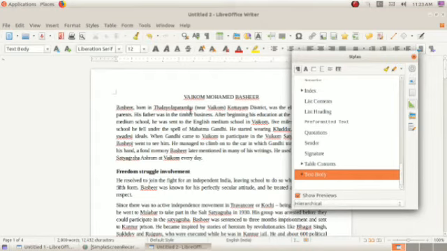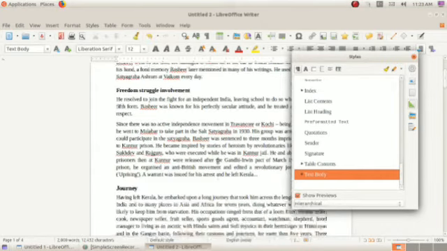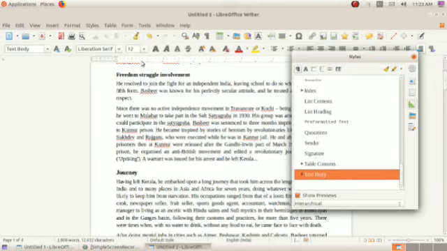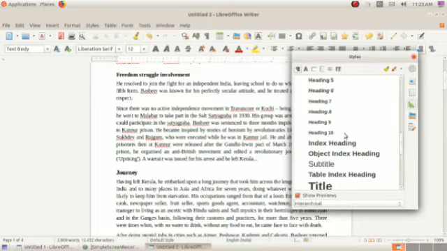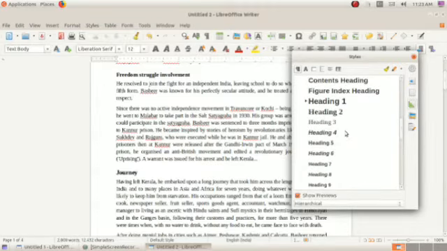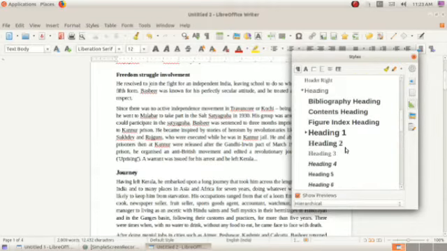Next, I am going to change the heading 2 style. First of all, we select the heading 1 style and create a new style for the heading 1. Next, I am going to create heading 2 style. Okay, so for creating the heading 2 style, I selected the heading 2, then right click on the style, then new.